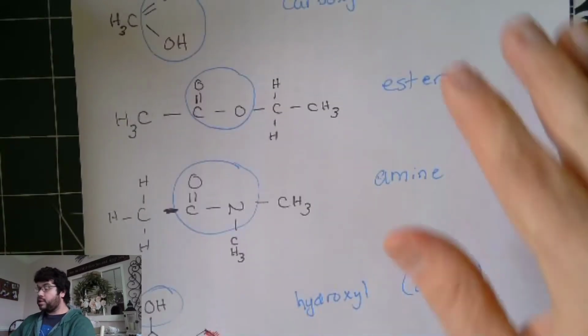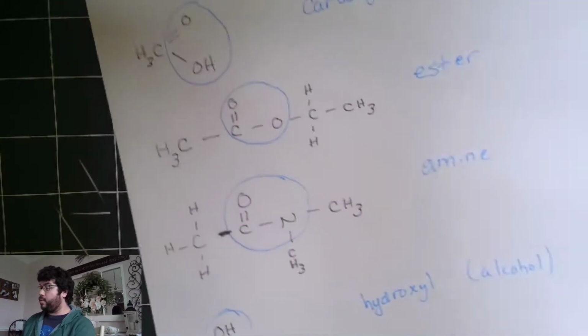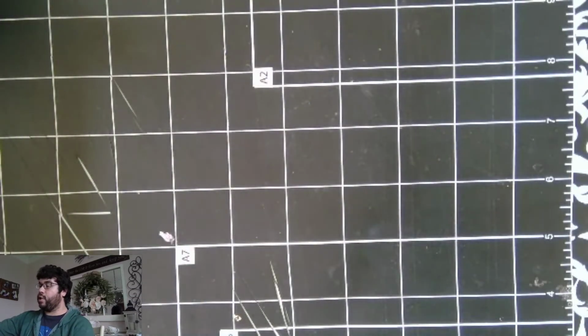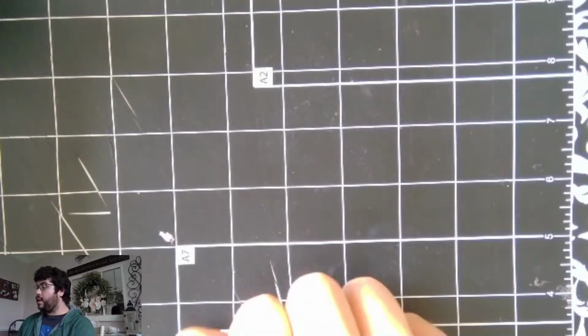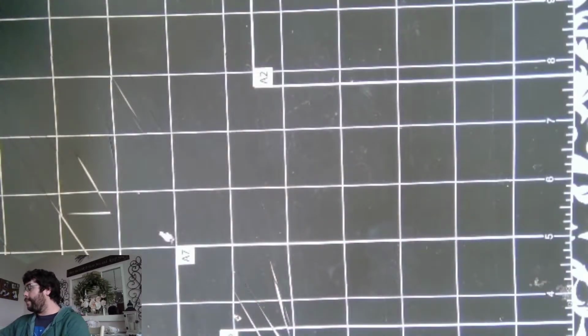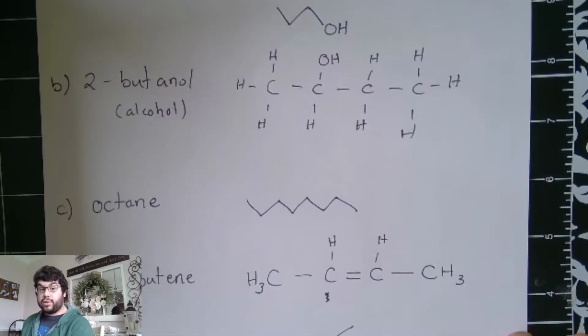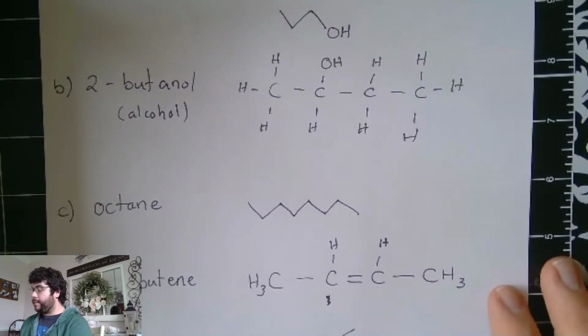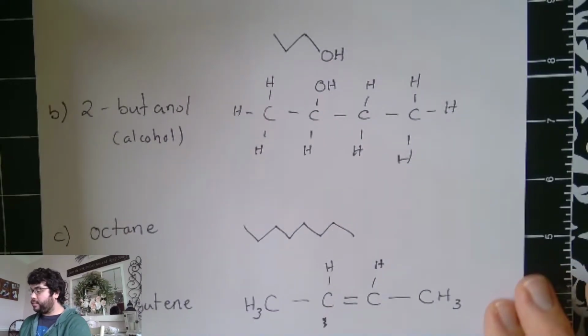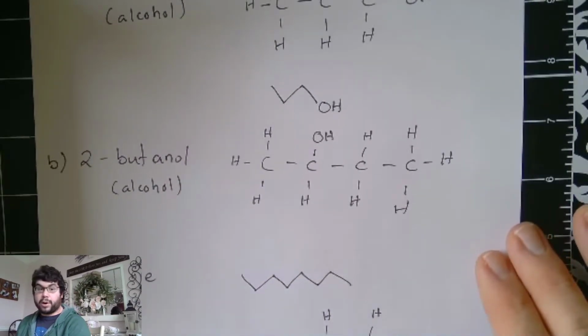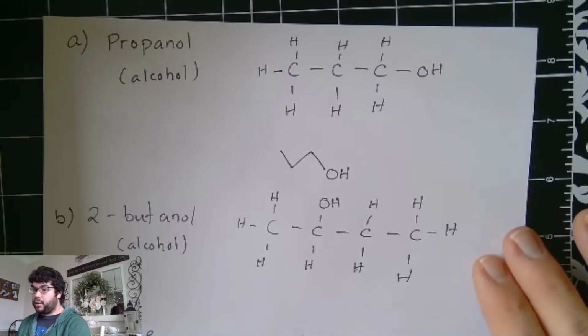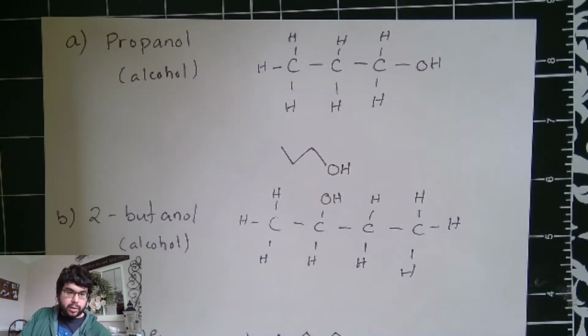So these are just some of the functional groups that we have been able to identify: carboxylic acids, amines, esters, aldehydes, stuff like that. So those should be getting into your brains. It's a little complicated, but with a lot of practice you can get it. Now the next part of the worksheet, I want to make sure I did this right, wanted you to draw the structure from the given name.